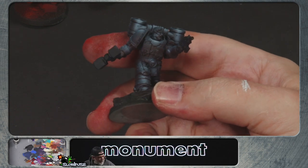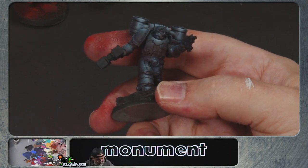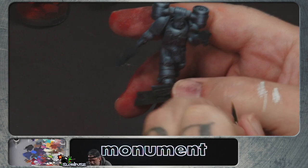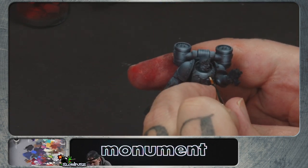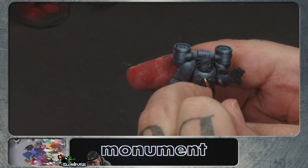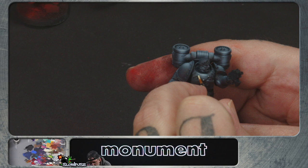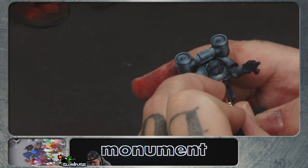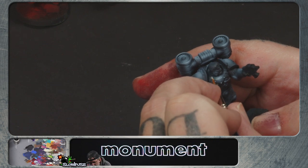We're going to go through here real quick with white blue, highlight the whole model. Then we're going to filter black back over the top of this. So we want to do some exaggerated style highlighting here, because when we put the black over the top, of course, it's going to darken all of our highlights back up.